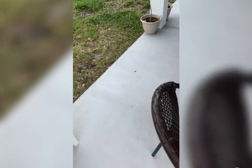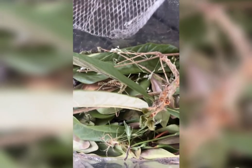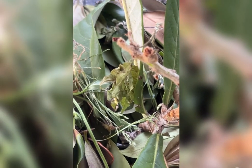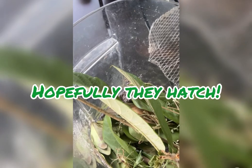So we're gonna check in on our bug terrarium and see if anything's changed. Ooh, looks like things have wilted a little bit. But I don't think anything different has happened with these things. No bugs. No dug the bugs. But we'll keep an eye on it every day, see what happens.